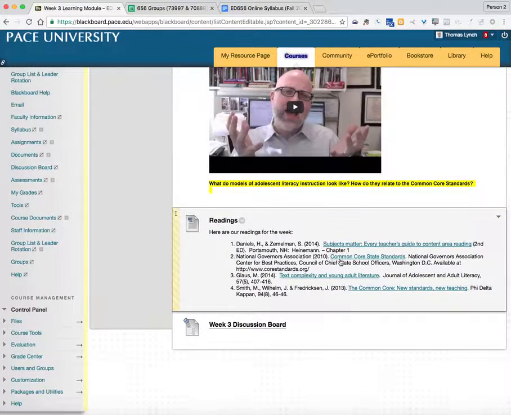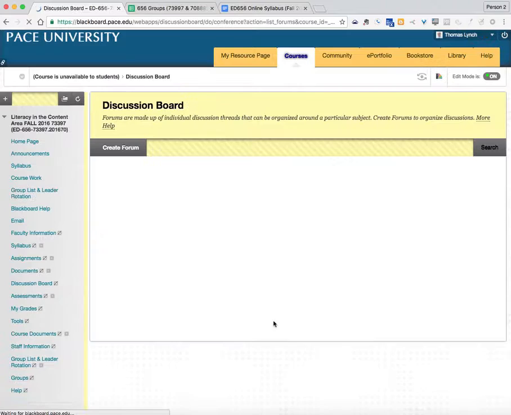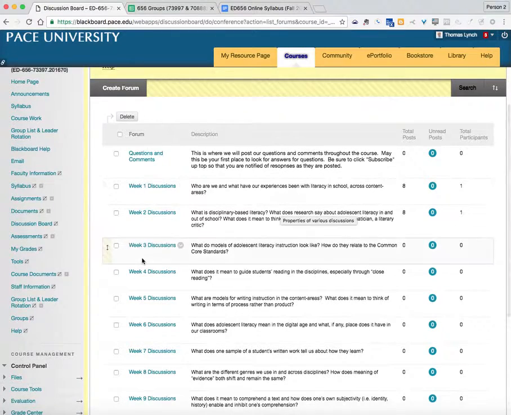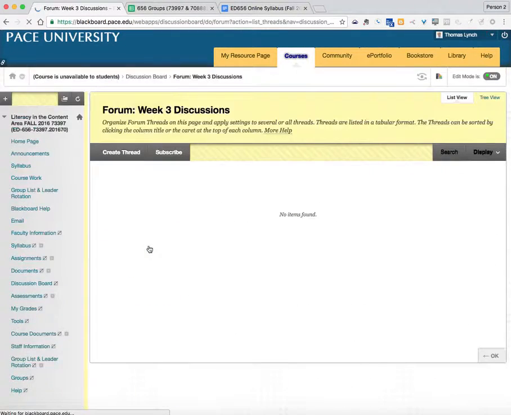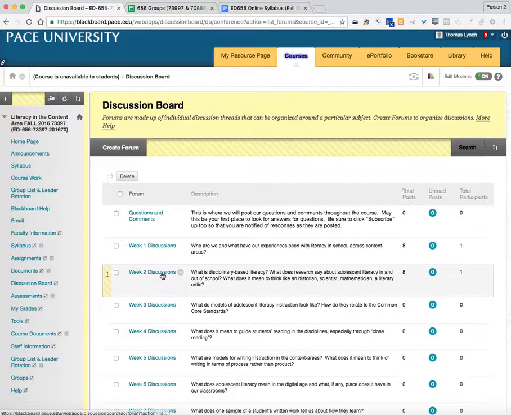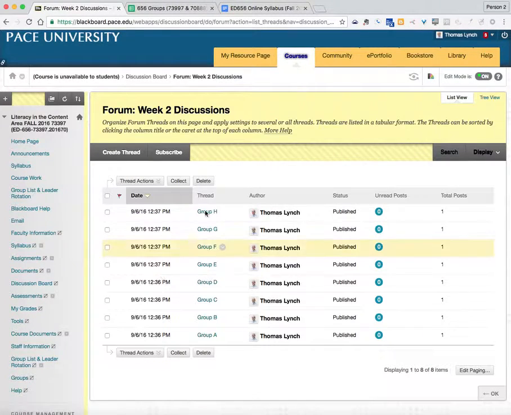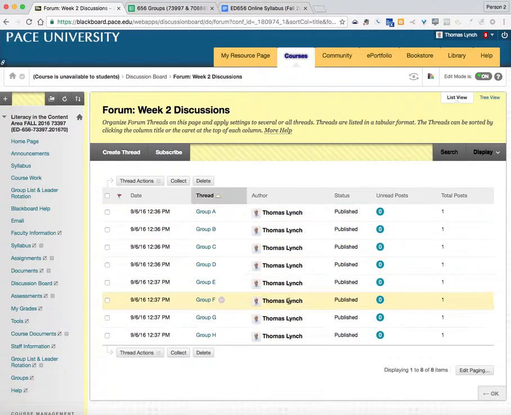What you'll see is that when you click on discussion boards, here would be the readings with links that go right to the articles. When you go to the discussion boards, you'll see a week 3 reading. You click on that, and by week 3 you should be creating your own discussion threads, and you'll say group A or group B, and I'll give you more information on that as it gets closer. Initially it'll look more like this. I've pre-populated the first couple weeks for you so you can see that.